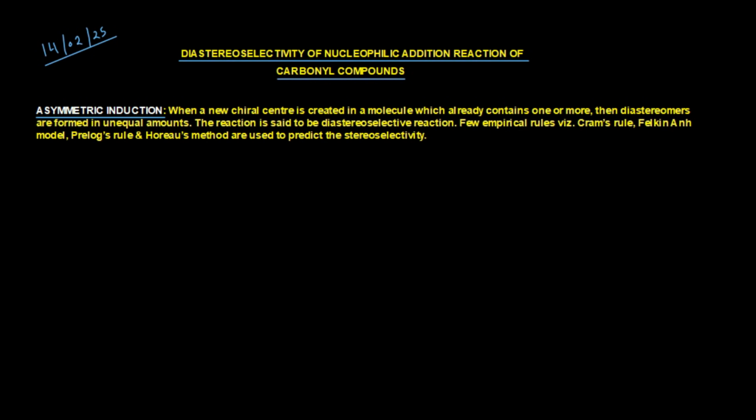So whenever you do this nucleophilic addition reaction to the carbonyl compounds, right, then there is an instance when the concept of diastereoselectivity applies. For this you need to understand that particular reaction. So for example, I am writing this particular reaction here. Say this is your phenyl, okay, and this phenyl is connected with the methyl over there and hydrogen here, and this is your carbon double bond oxygen, right? And this is your CH3. So this is your carbonyl compound, right? This is your ketone, a substituted ketone.